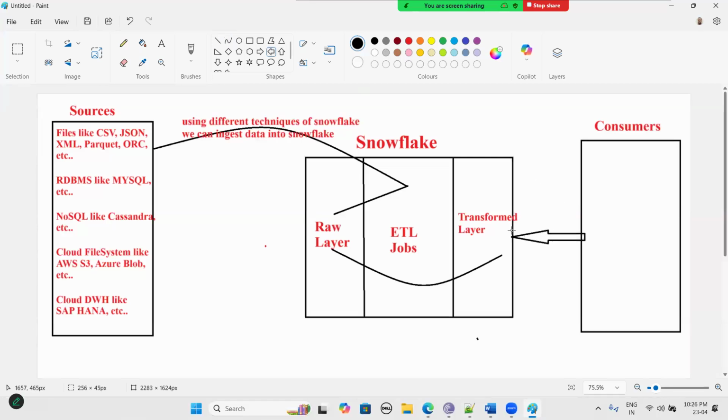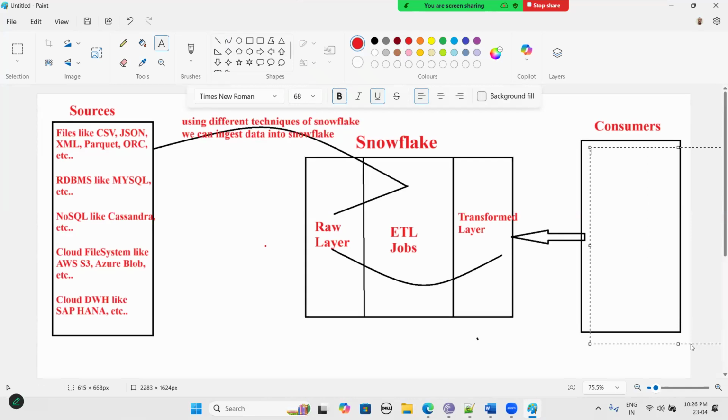Data consumers are going to use this transformed data. Let's say we have different consumers like data analytics, or we can say BI people.